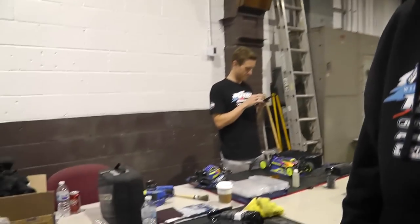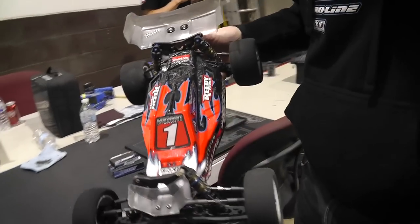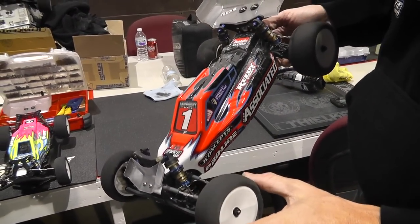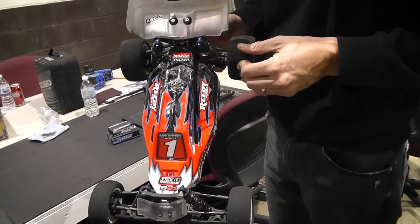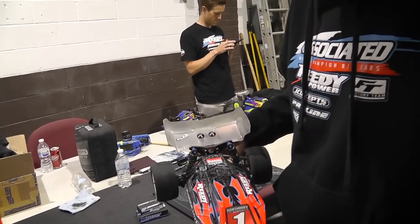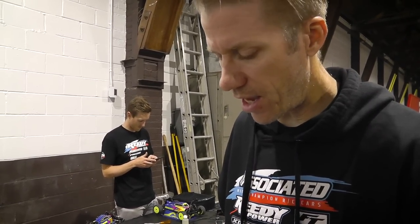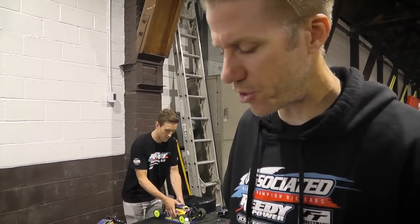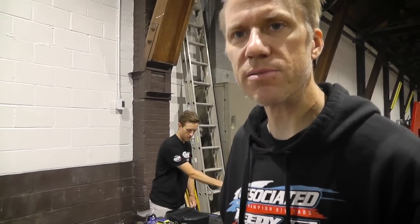So the car felt pretty good. Let's pick it up here for us real quick. So I ran the same set of silver ellipses all weekend long, both classes. Refoamed the rears one time. They just kind of felt like they were getting a little bit of an air gap, so I put some new foam in there. They're snapping pretty hard, and it feels like that kind of loses some forward drive. So I kind of wish I would have had a second set to run, maybe at the end of qualifying yesterday and today, but no, it was pretty good. I made a small spring adjustment, went to some V2 springs that time, and yeah, the car was pretty balanced. All right, well, good run, and we'll see you at the awards presentation here.